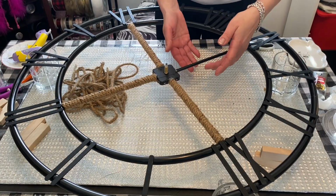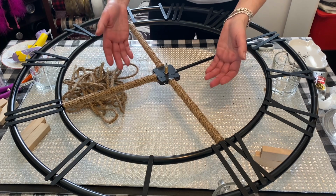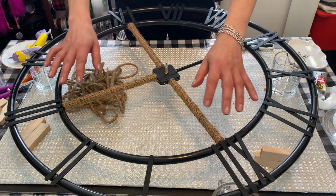Okay, so the last I showed you was measuring the sticks to put on the battery pack and the clock. I did that. It's glued.